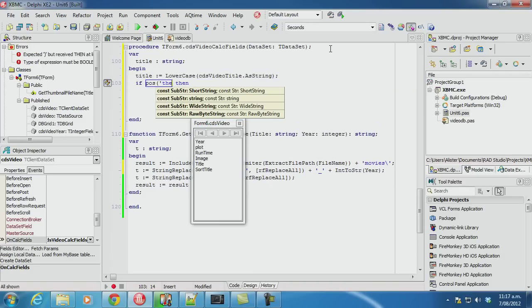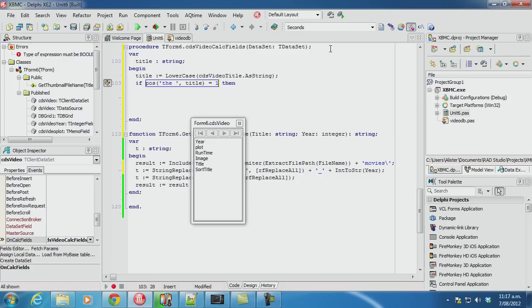And if pos is in title, or rather equals 1, delete, so from position 1 and 4 characters.